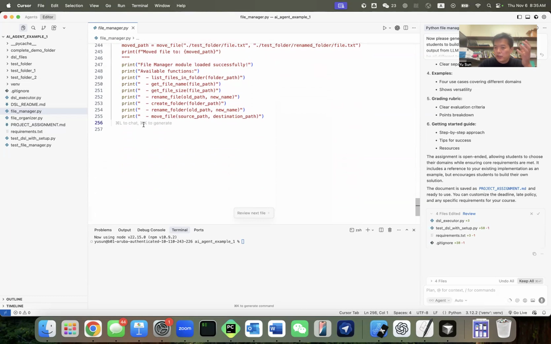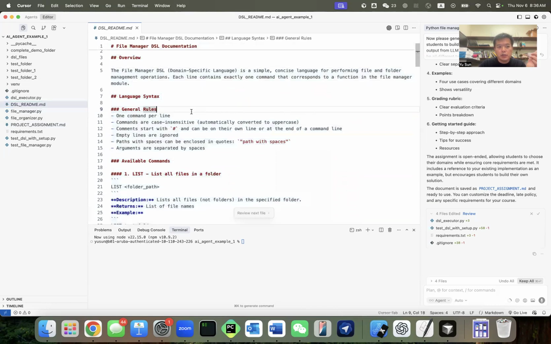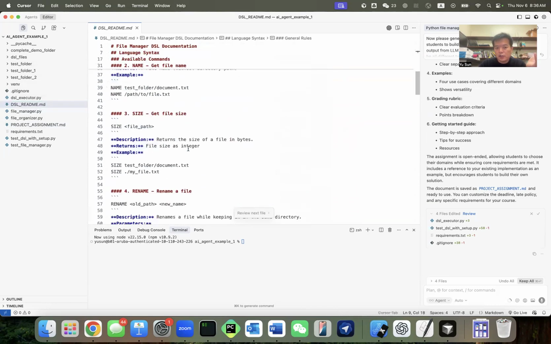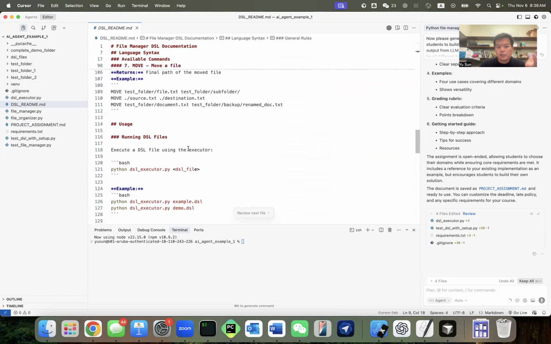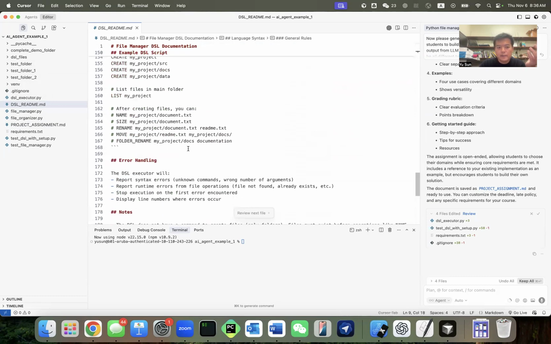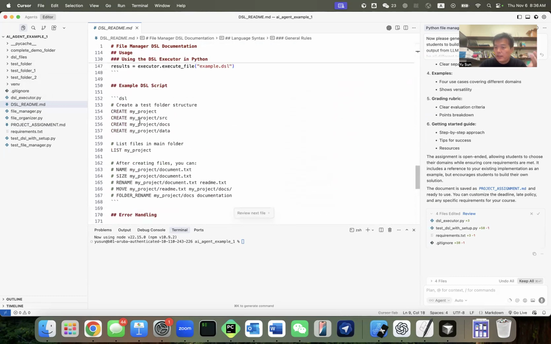And then we were trying to figure out how to let a large language model generate some kind of commands that can actually call these. And one approach we used was designing a domain-specific language. So we created our little language, and for each different command, we run a different kind of function.